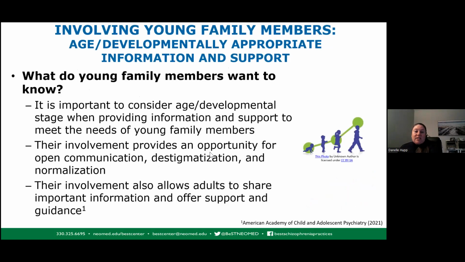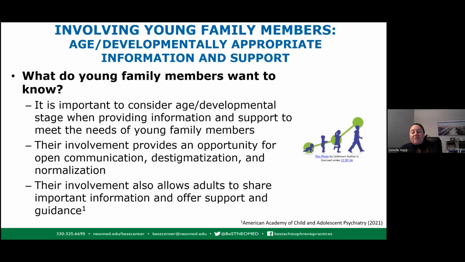I also think it's important to talk about what family members want to know. This really does differ from what they're prepared to know. It looks different for various ages and developmental stages, in terms of how much information to provide, how to present that information, and how to be supportive of that young person's needs.